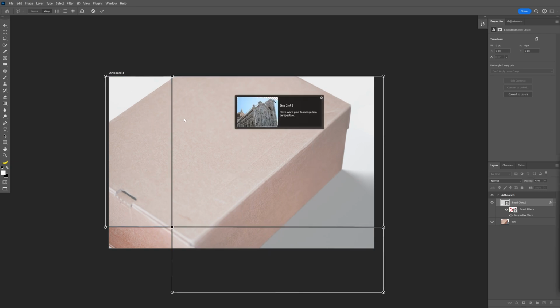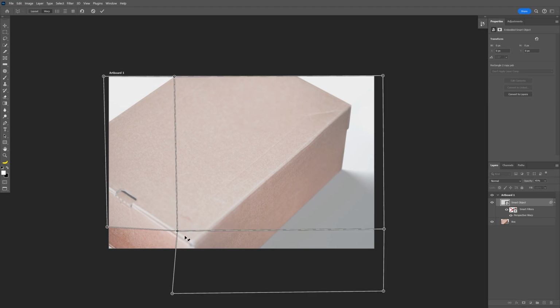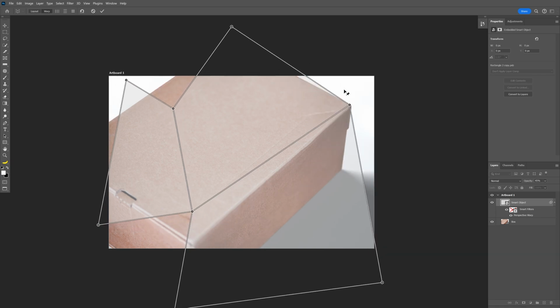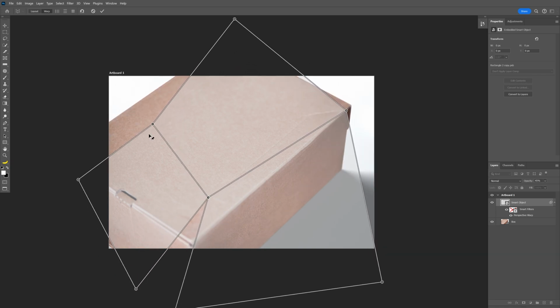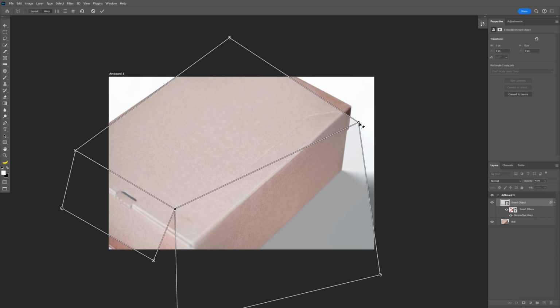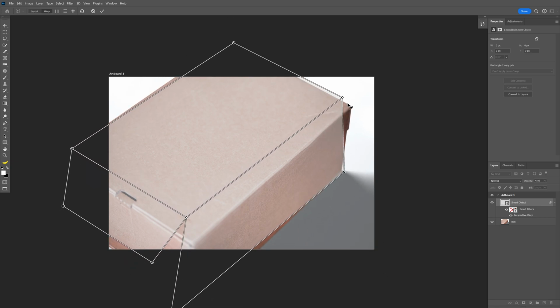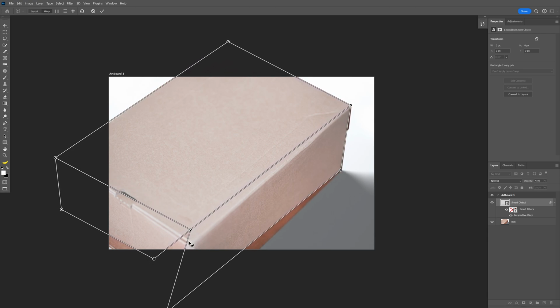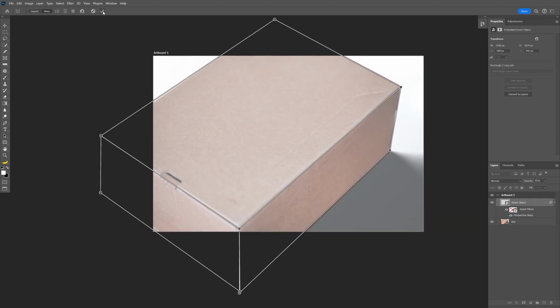And before applying any customization, keep in mind that this setting is going to need to load up and it is going to freeze down Photoshop for quite a bit. So be patient. From here I can drag these little circles and warp them accordingly. It looks like a messy job, but you need to be patient until you put them in the right place. So you drag, you push it back again, and you drag it again, and basically this is how you work with it. After you're done, you can click on the checkbox.